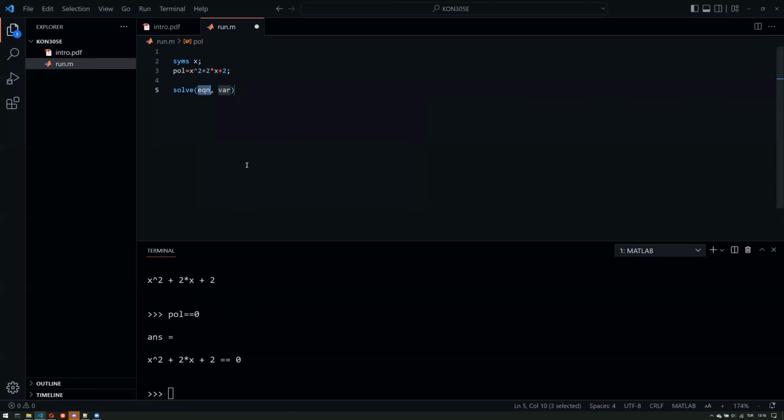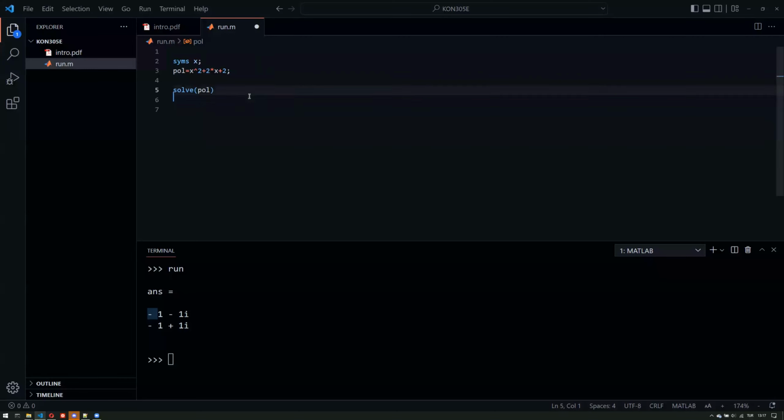So this is basically the function that I will use. I will provide the equation and the variable. You don't really have to provide a variable if you have just one variable. So you can see that the roots of this polynomial are -1 plus and minus 1i.